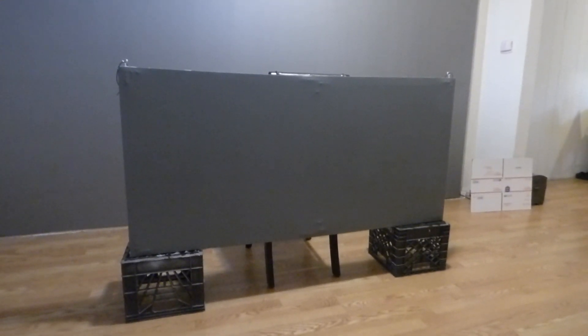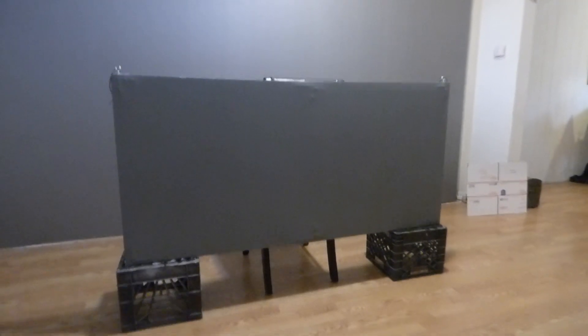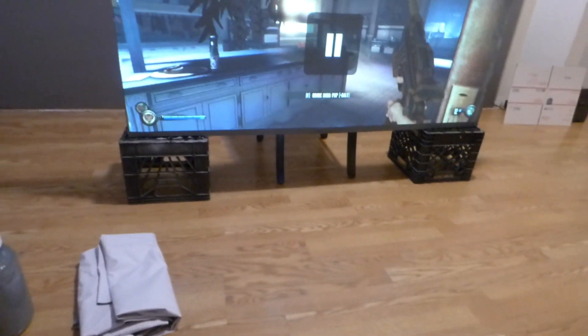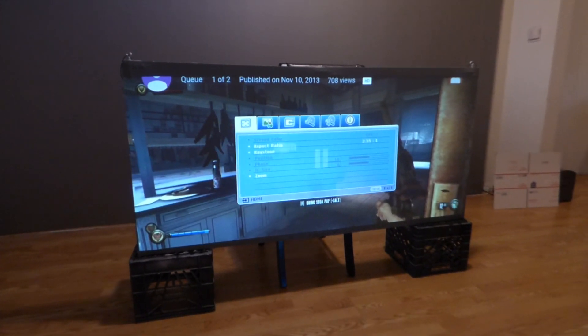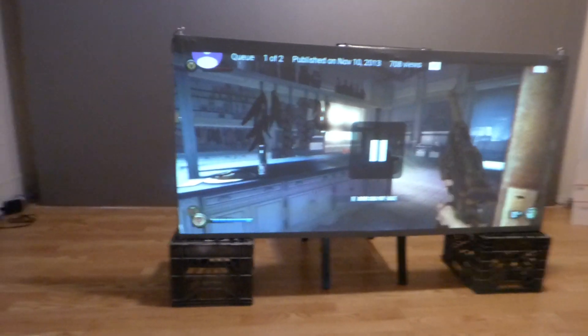So in this demonstration, we're just going to do a fast gaming demonstration in 2.35:1. I'm going to be designing a screen that will fit perfectly to the projector. The ViewSonic projector right here — if I can figure out where I put the remote control — this projector is pretty cool because it has a hidden gem. I bought it because it was short throw and I needed something to accommodate the gigantic screen I have. This projector does 2.35:1, so instead of spending a couple of thousand dollars for a wide-angle lens, this particular projector does it automatically. It has an anamorphic lens and a 2.35:1 lens already built in, and it's short throw. Freaking cool.